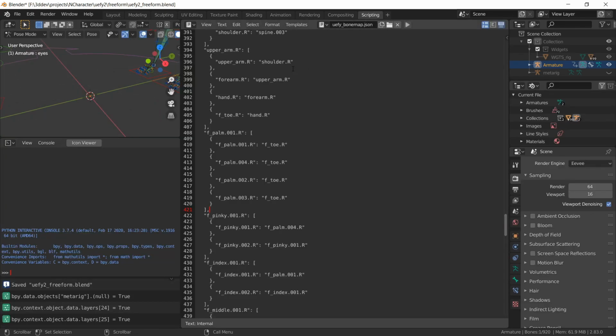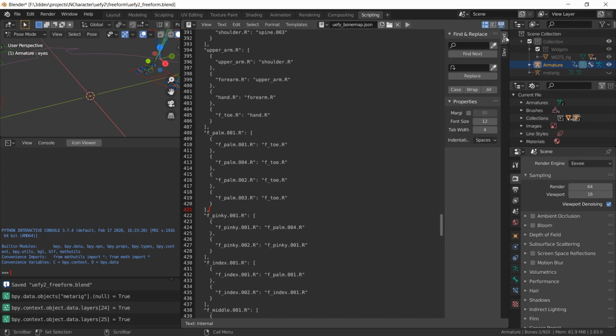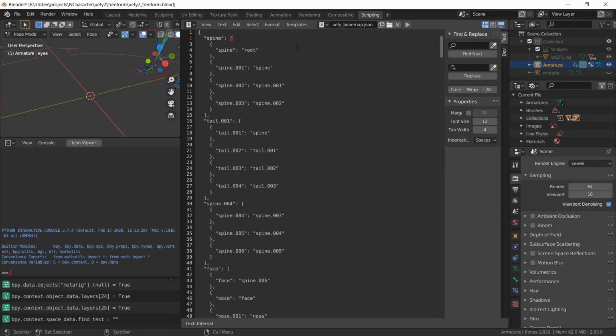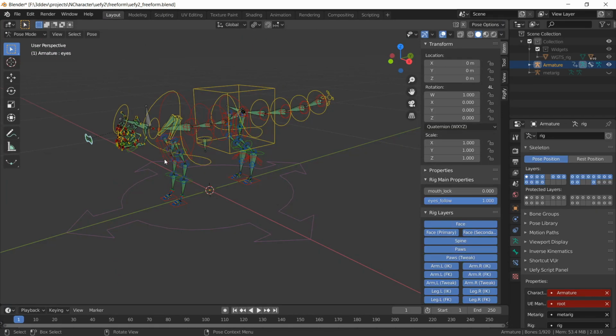If you go to scripting, just in case you need to find a particular bone, there's also a find here. So you just have to go to the top here, make sure the cursor is at the top, and then you could type in the name of the bone and do find, and it'll tell you where it is. It might be repeated a couple of times. It might be in the second column sometimes, but we need it to be in the first column, and that's what you're looking for. But the better way is just to fix your metarig.